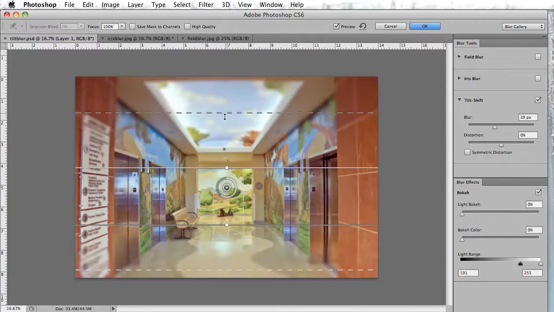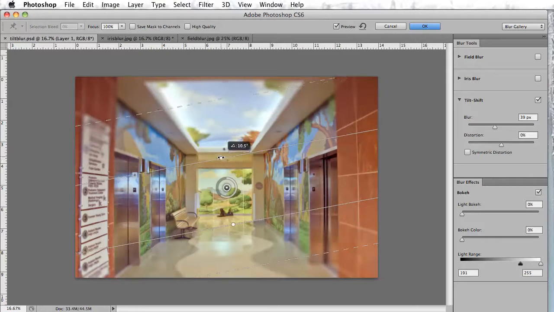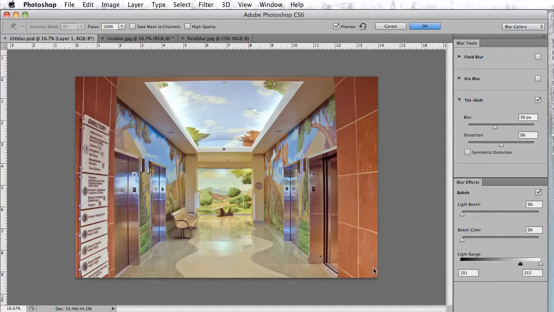If we drop it down here, do you see how it's blurred so much in the sky there? I'm keeping it a little bit. Now watch. So this whole area will be in focus, and this will be blurred, and we're going to say OK. Again, you can remove the pins here, and we hit OK. You see that it's blurred here, and we haven't set any of these other tools right now. We haven't put distortion or symmetric distortion on. We'll just hit OK and take a look and see what happens.